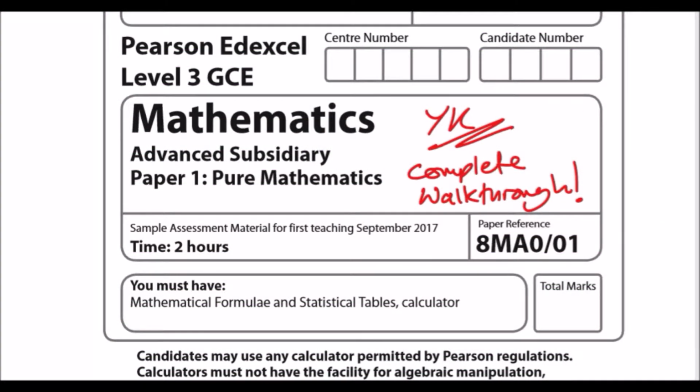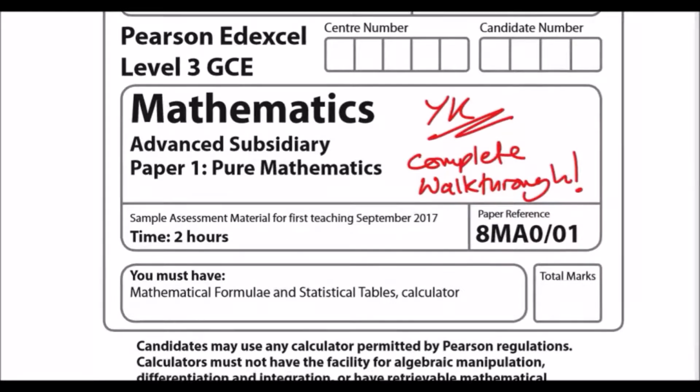So here we're gonna have a look at the maths paper 1 pure maths, and this is for the AS maths paper. So try not to be confused with the actual paper 1 for just the pure A level. For this syllabus, they've actually split this up. So now if you're doing AS, you will not be sitting the same paper as those doing the full A level, and the questions are also quite different.